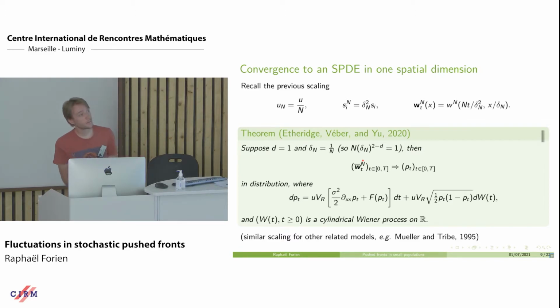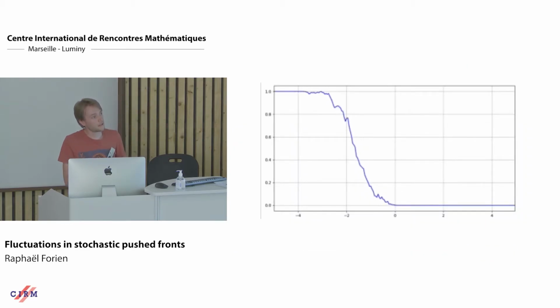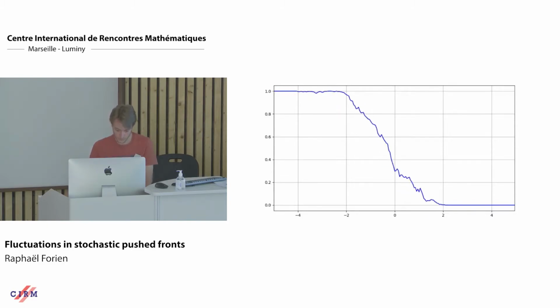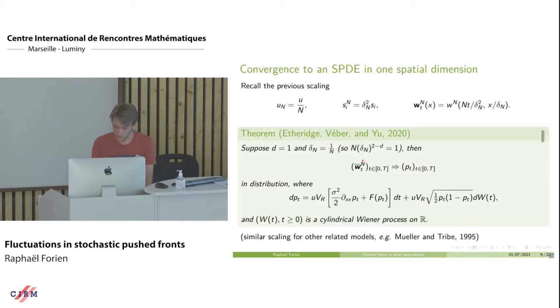So now we're just in one spatial dimension, so I'm just plotting the frequency of the capital A allele as time goes by. I've started from just capital A allele to the left of some point. And you see that this wiggly interface develops, and the solution is stuck at 0 over here and stuck at 1 over here, and is doing some strange thing. And if you wait, you see that it's moving to the right at some speed.